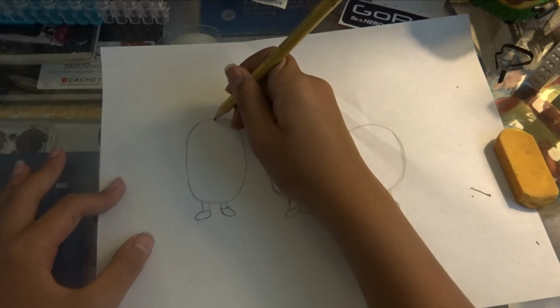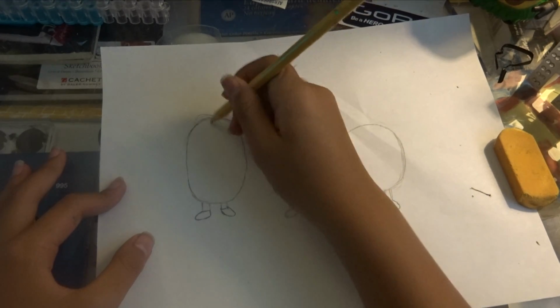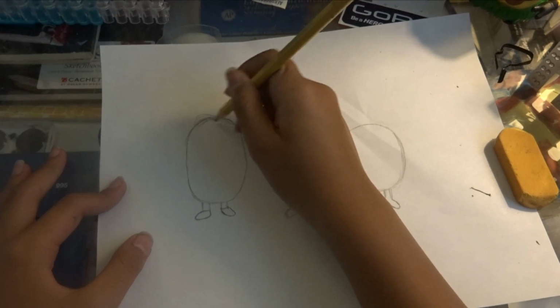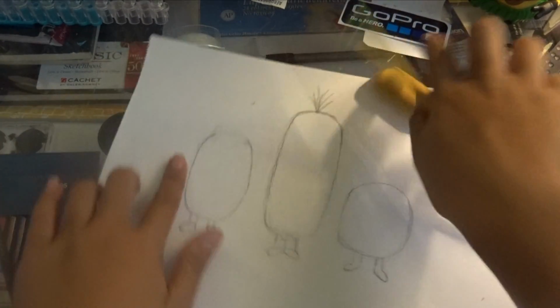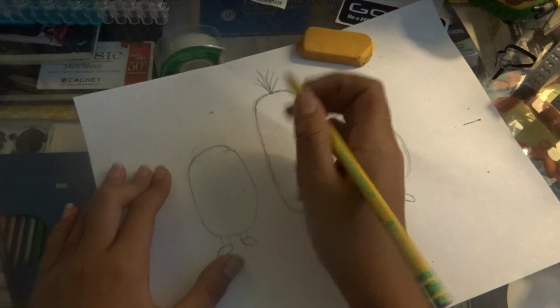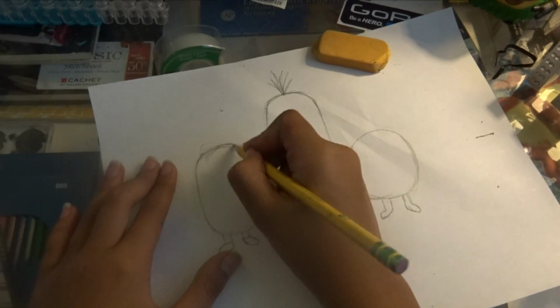When drawing the Minions' hair, I was going very lightly with my pencil and just drawing little lines here and there. I totally messed up on Stuart's hair. It looked so bad the first time I did it. I hated it, and when I tried to fix it, I messed up even more. I didn't even fix it until a little while later. It was just horrible, so please don't mind that. I'm so sorry, Stuart. I made your hair look horrible all over YouTube.